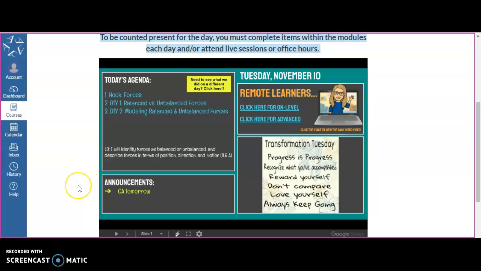For tomorrow, you're going to have your science curriculum assessment, and I will have instructions posted for that first thing tomorrow. You will take it in Polaris, just like you did last time around. So it'll have login information and instructions for how to get to your tests. So that'll be the only thing that you have on your agenda for tomorrow. We're going to take it easy on you guys.